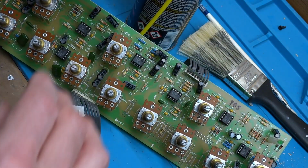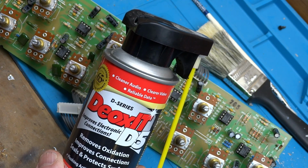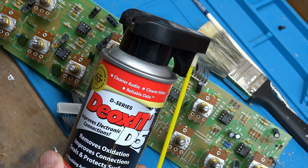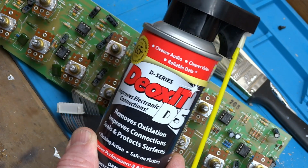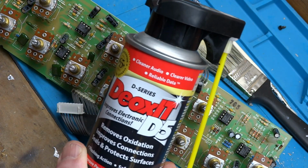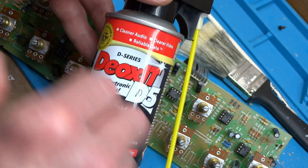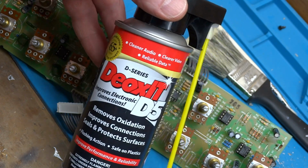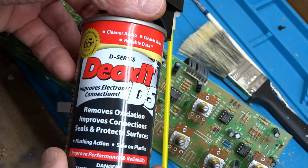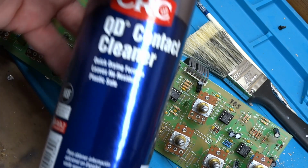Excellent product for doing that, at least for any pots from the 80s going forward, maybe back into the 70s. If you got some vintage equipment, I would recommend you don't use this on the pots because it's so strong. The older pots aren't made as well. It can just dissolve the interior resistive trace that's in the pot. But otherwise, this one's really safe. But it's also very expensive. You know, this can is like 18 bucks, and I picked it up 3 years ago. Don't know how much it is now.